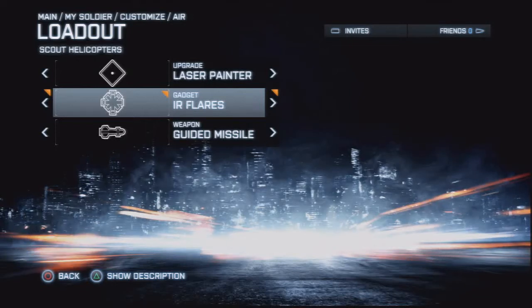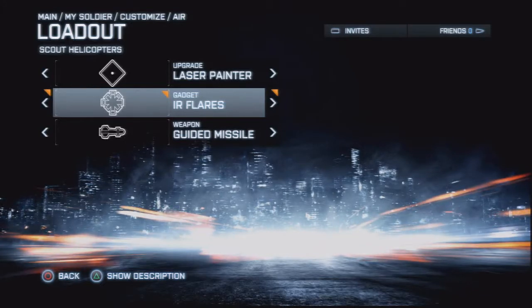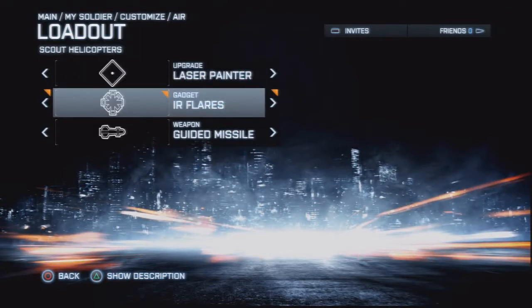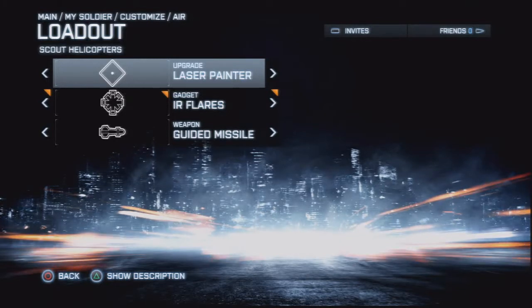What's up guys, this is Bam Bam Amalgam, and today I'll be talking a bit about flying the scout helicopters in Battlefield 3. So first of all I'm gonna show you my setup when I'm flying, and then I'm gonna bring you a bit of gameplay in the little bird.